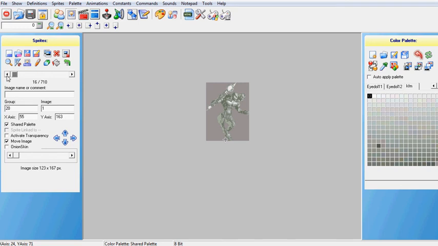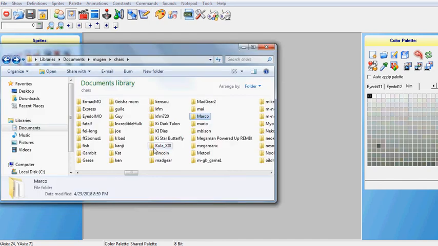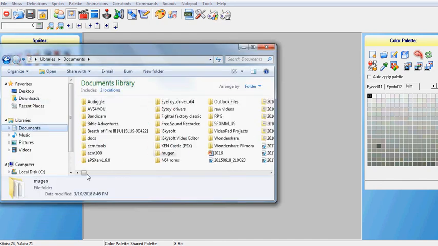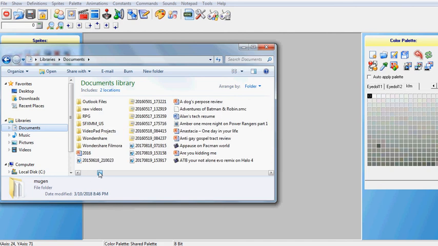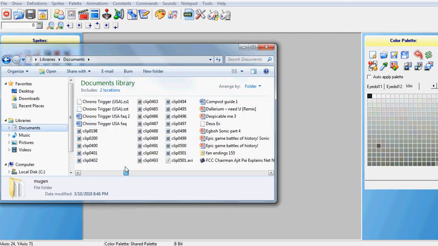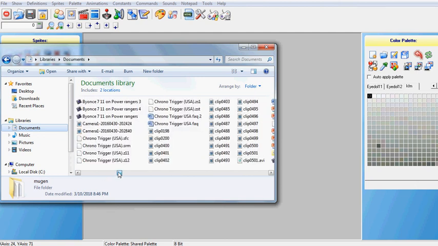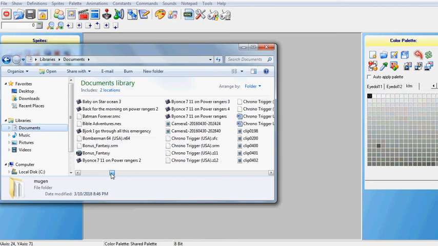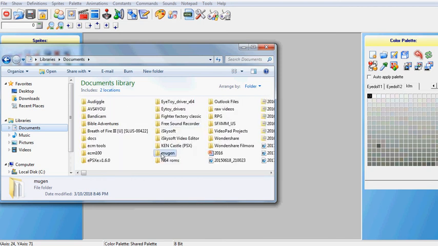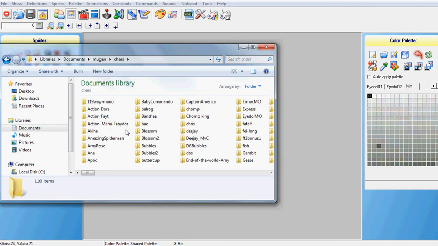Okay, so that was the end of the group. Uh-oh. I wonder if I can do this. I'm going to go over here, to documents. At the end of the walk I should have been looking at the group, though. I was thinking about how awesome God's ways are, so I got carried away. But now let's see here. Where am I? Okay, no, we're not in there anymore. It's all in Mugen. Characters again.